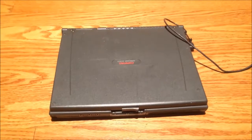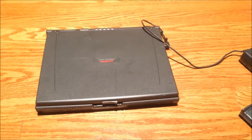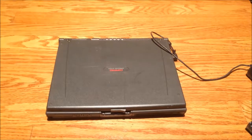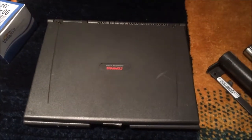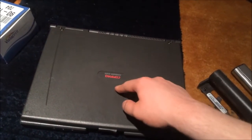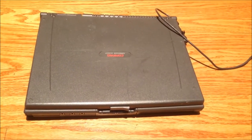Active matrix laptops seem to be a little bit hard to find. Or at least when you do find them, they cost a little bit more. They're harder to find because passive matrix screens were a little bit more reliable. So these laptops tend to last. Apart from this one with the bad motherboard. Very bad motherboard. This is an example of an active matrix screen that has survived.